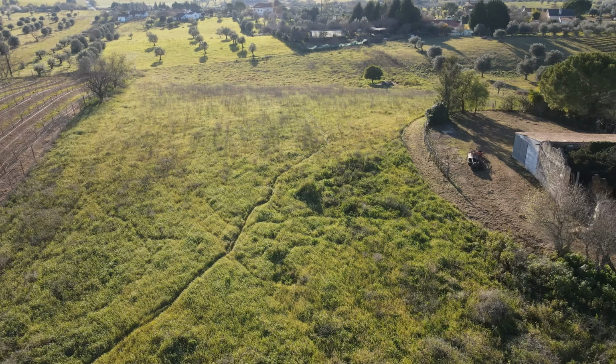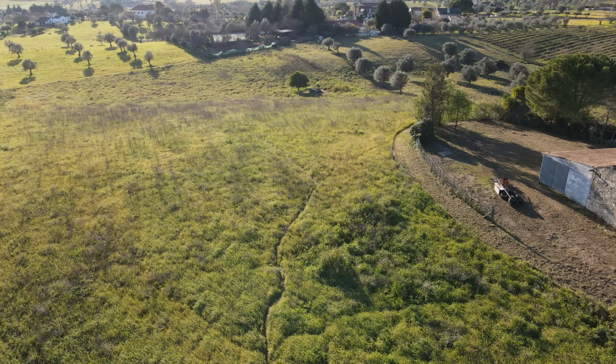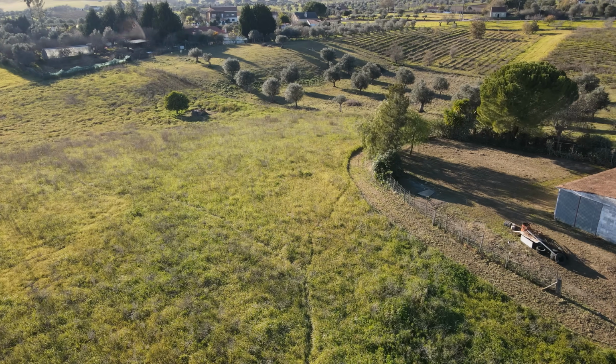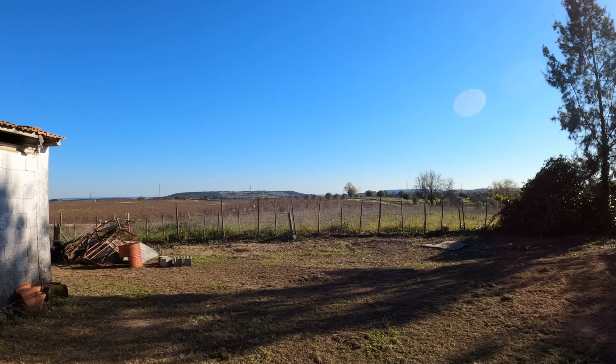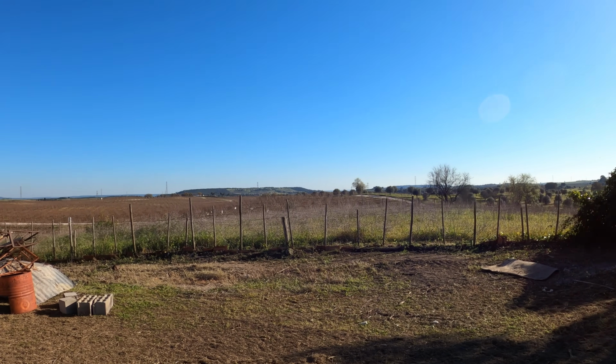Now there's a lot of possibility that you could do with this land. Obviously you've got all of that urban area, you've got all of this rural land area, and this rural land could be used for all sorts of different farming activities. It could be used for growing vegetables, for doing livestock. So it does give you a lot of potential. Perhaps you could even rent it out to someone that wants to use it for sheep or livestock or something like that. Okay, so I just want to show you how this is all kind of divided up.